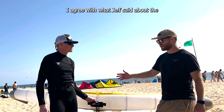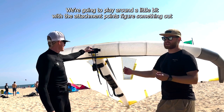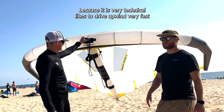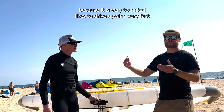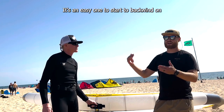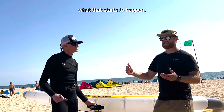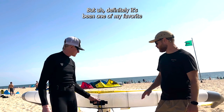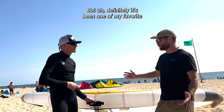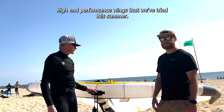I agree with what Jeff said about the leash. Definitely, we're going to have to play around a little bit with attachment points there, figure something out, because it is very technical. Likes to drive upwind very fast. It's an easy one to start to backwind on, and when you're hooked into a harness, it's just harder to feel when that starts to happen. So it's something we're still playing with here, but definitely it's been one of my favorite high-end performance wings that we've tried this summer. We're excited about it.